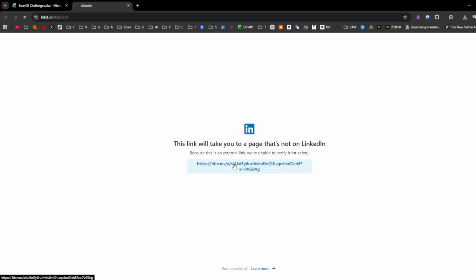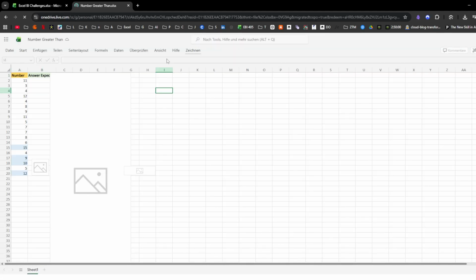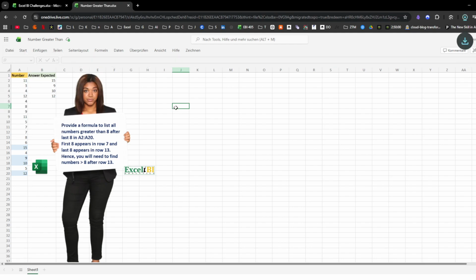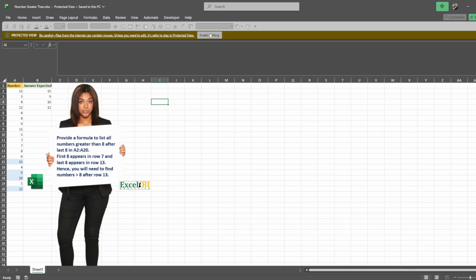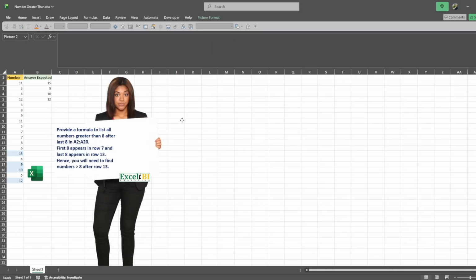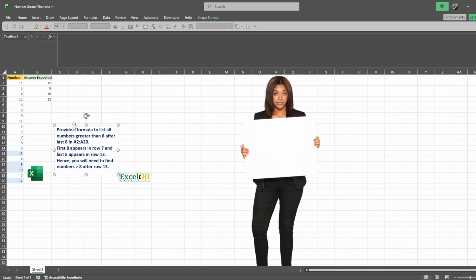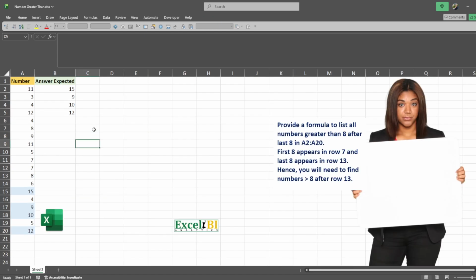That is loading slowly. Provide a formula to list all numbers greater than 8 after the last 8. Okay, well, a lot of options, I guess.